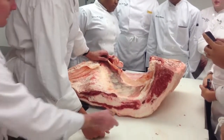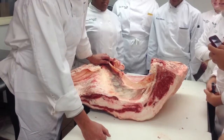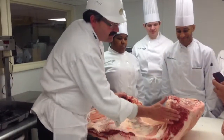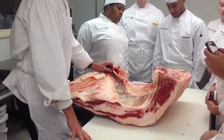Compare that to the eye round, the amount of fat on the side. Can't slip that one by. I'm sorry, it's good. You're right though. The size of that rib eye area, right? And the color of the lean muscle tissue is very nice. Bright red, cherry red. This animal is a little bit older.